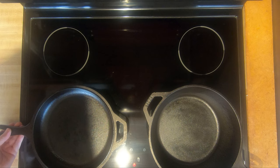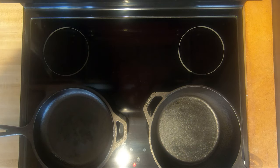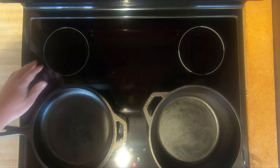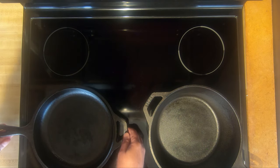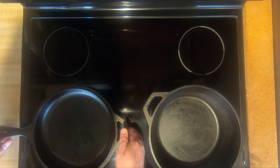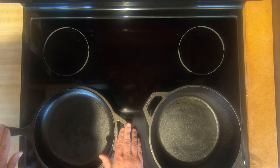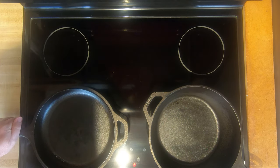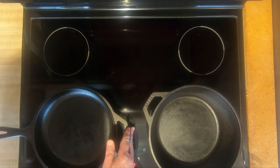It's not quite there yet. If you use a bigger pan it's going to take longer, and you'll want to use a burner that really does fit the entire pan. Of course be careful — it's not real hot yet, but once it gets real hot you'll definitely need to use mittens to move the pan around. We'll give it about another five to ten minutes and it should be ready to go.